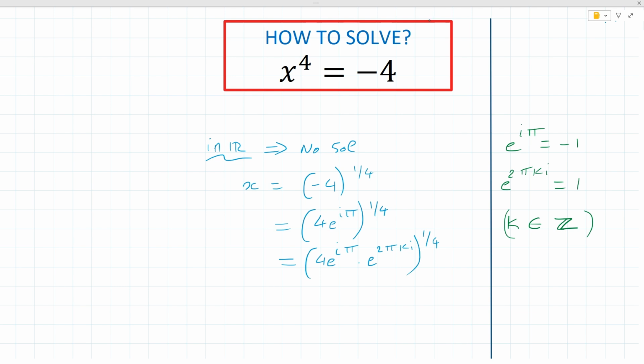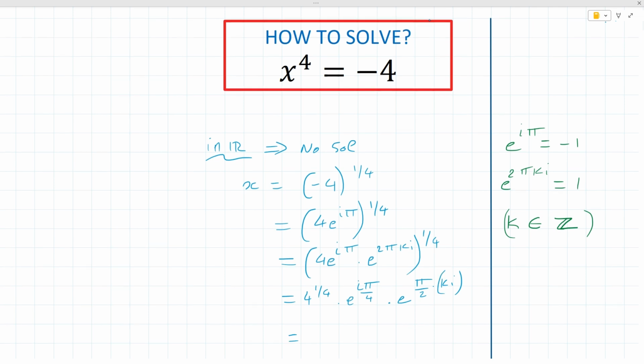And so now we can just distribute the 1/4 to everybody. So we can say we have 4 to the power 1/4. And then that's multiplied by e to the i pi to the power 1/4, so e to the i pi divided by 4. And we're also going to go around in circles by multiplying by 2 pi divided by 4, and 2 pi divided by 4 is going to be pi over 2. So we're going to make quarter circle turns. There'll probably be 4 solutions here. So it's going to be pi over 2 times the ki's. So I'm just going to put the ki's in bracket here.